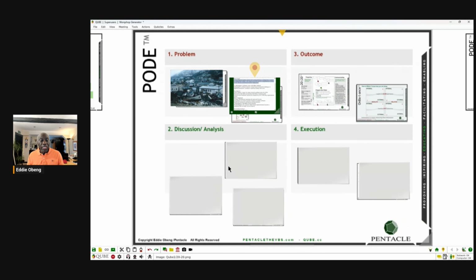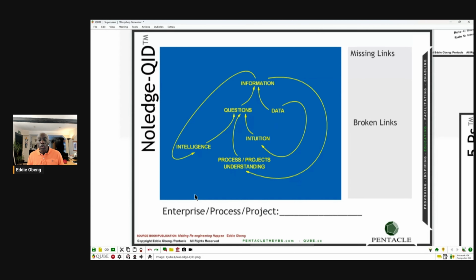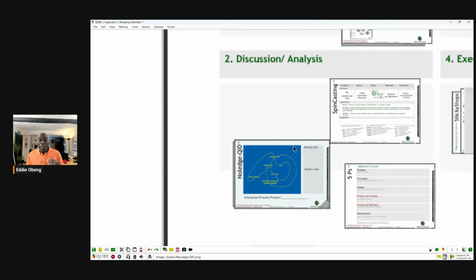You can then move into discussion and analysis. And on this one, I'll just run through three. The first is, if you're going to do analysis and discussion, don't just weigh the pig. Use knowledge. Basically, question plus data equals information. So figure out exactly what the questions are, not "let's do bloods." What's the question? The question is, is your pancreas working? Okay, what data do we need? A specific test. Not "let's measure them all and see what the indicators say." That is just dumb to me. Anyway, unless you have a before and after, you can't tell whether anything's moved. If you're comparing it to other people or a database, that's even madder because all of us are different.